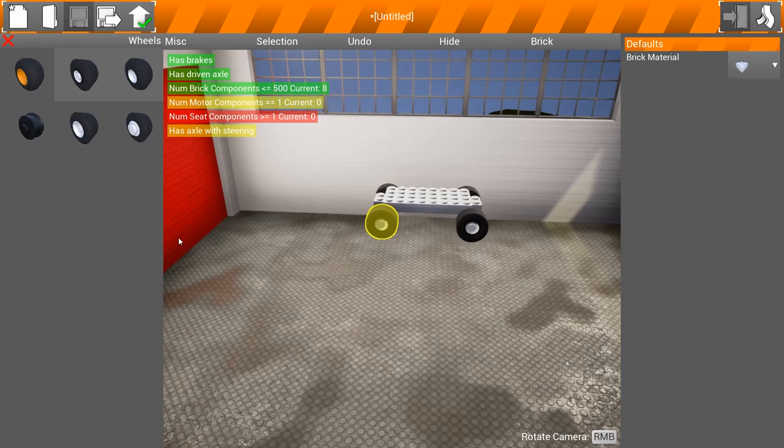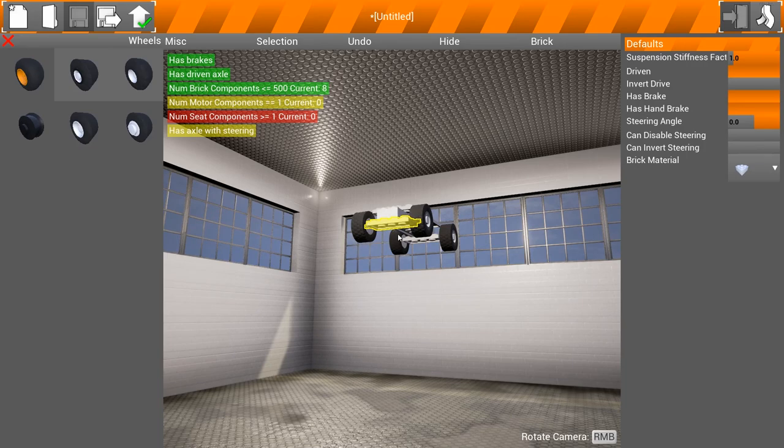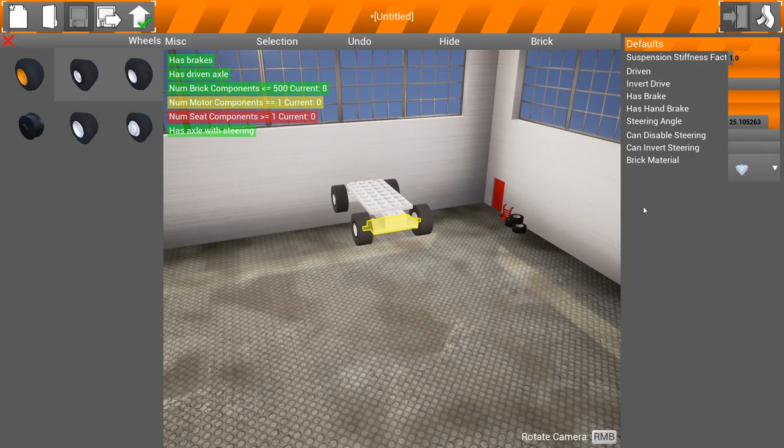So yeah, it took me a while to work this out, but I'm just going to show you. If I click on this piece here, to enable steering, is right here. So I'm going to put the steering to like 25 degrees and suspension, all that stuff. Everything else is gravy. But yeah, if you want to enable steering, you have to do it on that piece there. Just a little FYI, in case you guys were interested in purchasing this game.